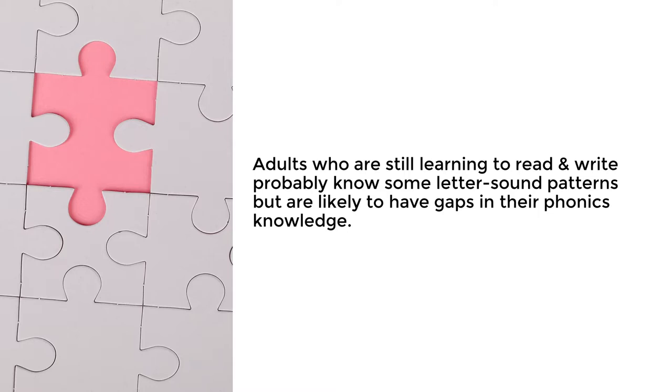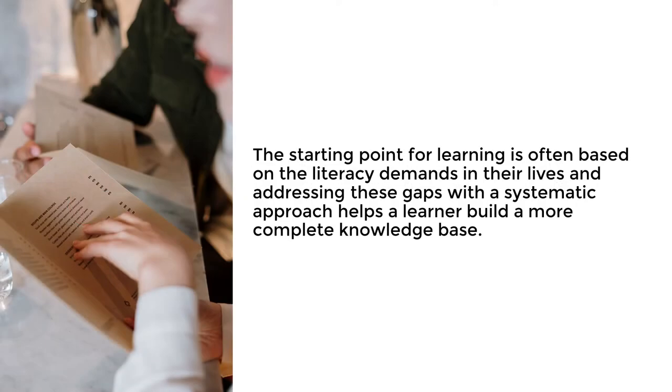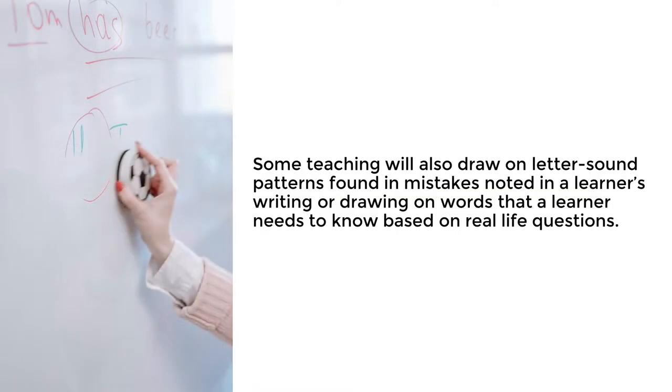The starting point and focus for working with adults depends on what phonological knowledge a learner already has, so assessment will inform lesson planning. Although the starting point for learning may be based on the literacy demands in their lives, sound letter knowledge should be taught mainly with a synthetic approach, systematically addressing a learner's knowledge gaps to build a more complete knowledge base. Some teaching will also be analytic, drawing on words based on the learner's reading and mistakes noted in their writing.